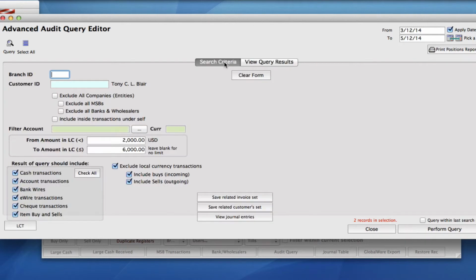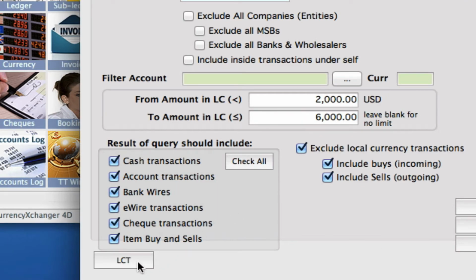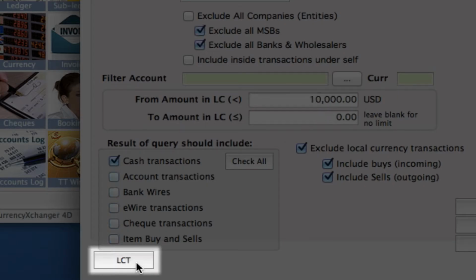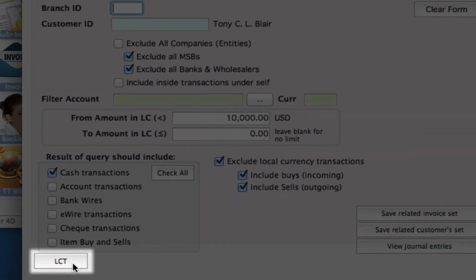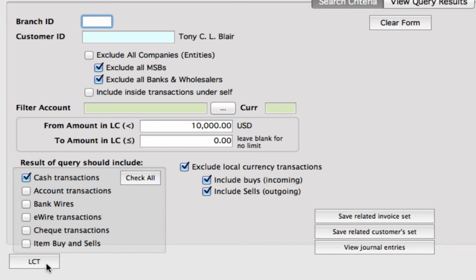We can go back again and we can change any kinds of criteria that we want to. Now say if you are an AML or compliance auditor and you wanted to run an LCT, so a large cash transaction query. We actually have a button that we can just simply click, and it will populate the criteria that you would typically want to put in for an LCT, which is making it very simple, very easy for you. But that being said, once we push this, we can still make modifications within this.